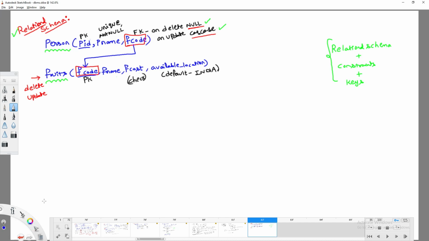So guys, first try to analyze which table I have to create first, whether I have to create the person table or the fruits table. I can say that we have to first create the fruits table, because the person table contains a foreign key that depends on the fruits table, right? So without the existence of the fruits table, how can we create the person table? That is not possible. So first you have to create the fruits table.